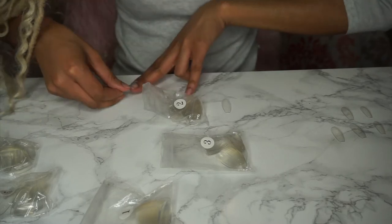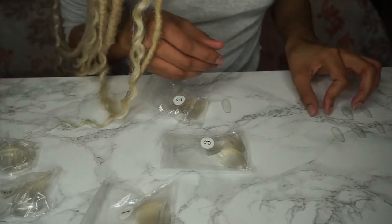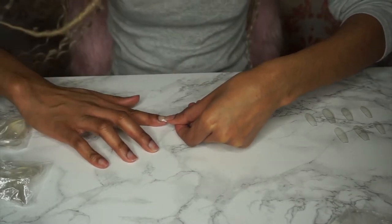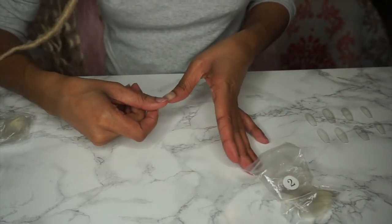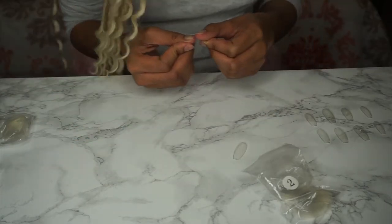And plus, I've seen how I get my nails done all the time, so I kind of figured it couldn't be too hard. So I'm just matching up my nails and putting them aside, so that when it's time to glue, I can just glue them all down. I pick out my size first, and that way it works faster for me.